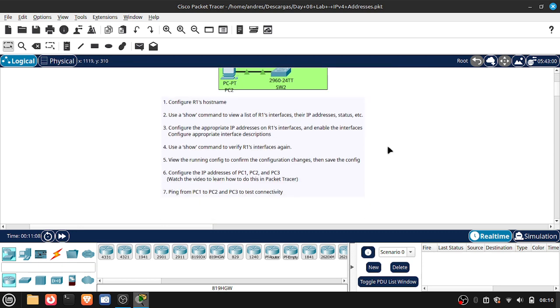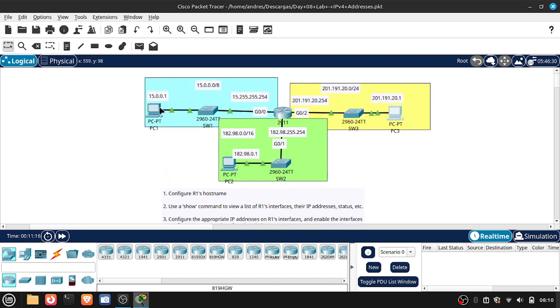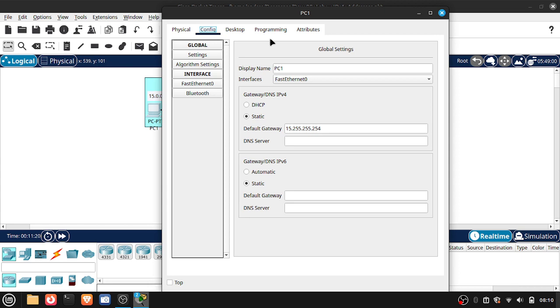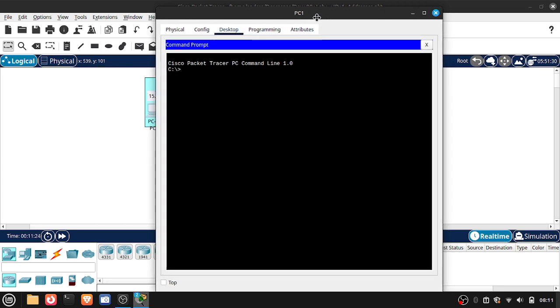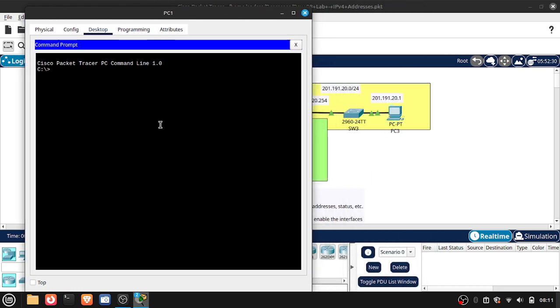Now finally number 7, ping from PC1 to PC2 and PC3 to test connectivity. Okay, we're going to ping. We have already covered how to ping, so command prompt, and in that we're going to ping PC3, ping 201.191.20.1, and we wait.